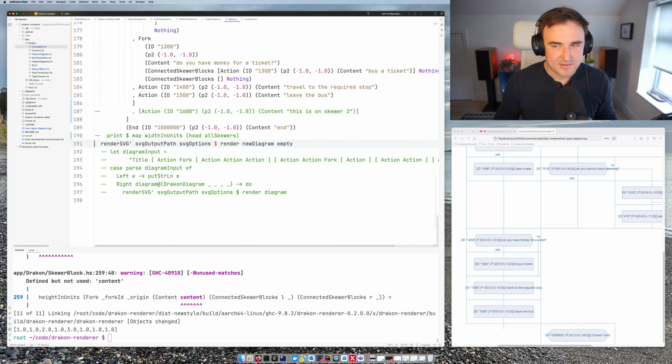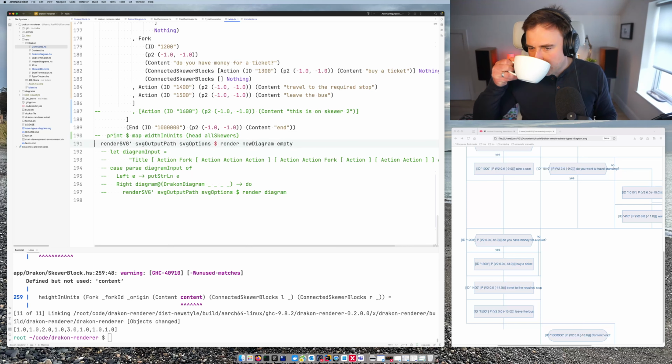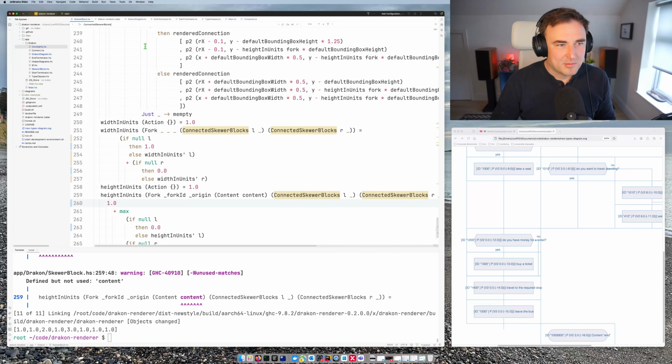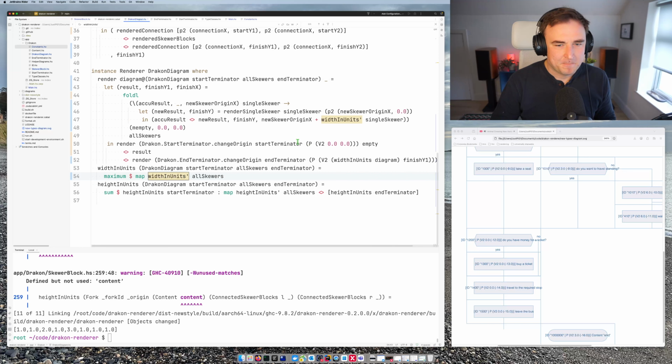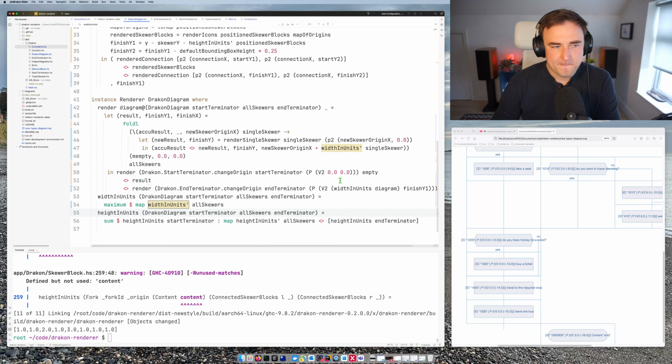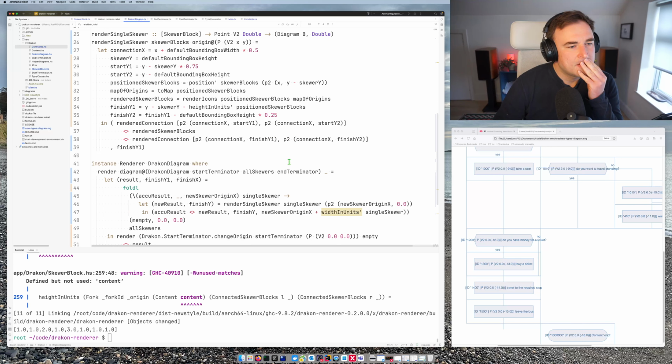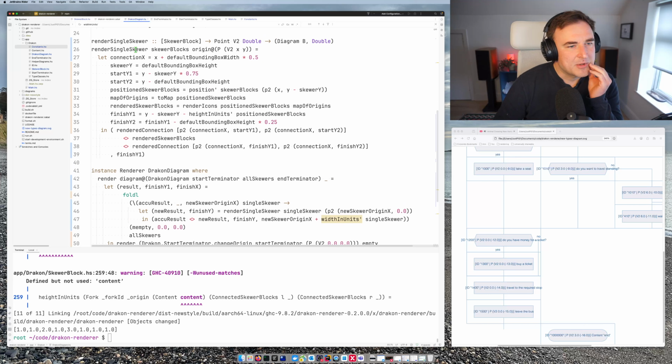So I don't need this now. Now, let's bring the terminator back to where it is supposed to be. Or maybe not yet. That depends on render single skewer.